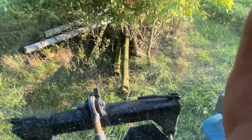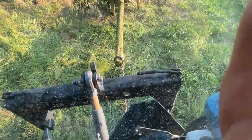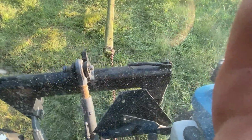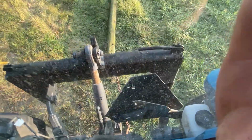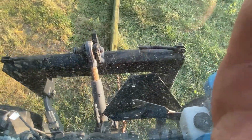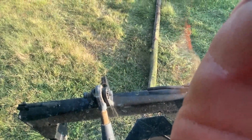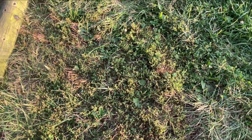Well, look at that. It did catch, but you can see how it grabbed. I think we're going to use this one. I think that one will work sufficiently for us. It'll stay hooked. I need to step it off and see if I've got enough in one pole. But anyways, there you have it. It stayed hooked. Here's something else that's a little different.